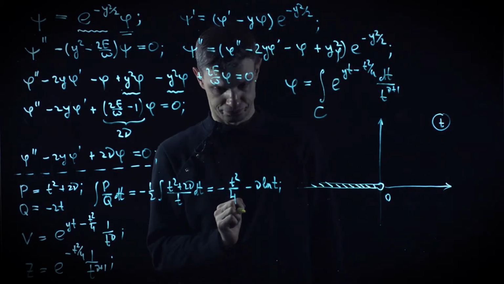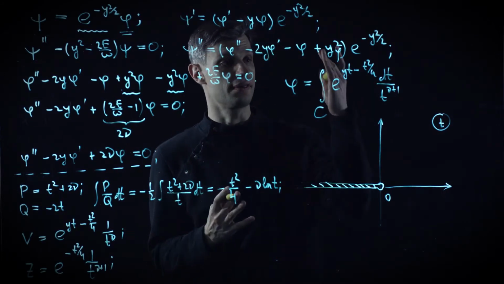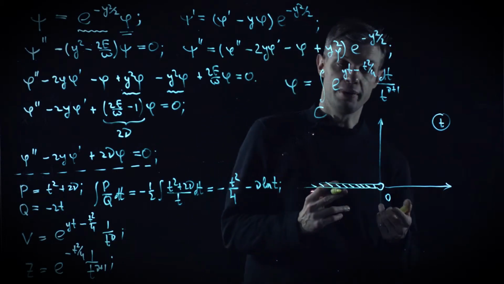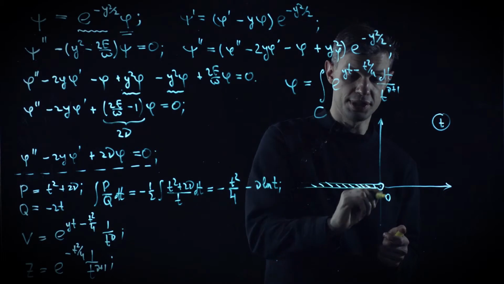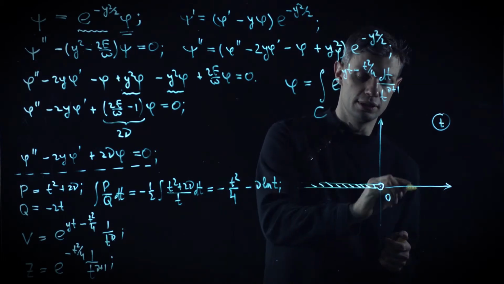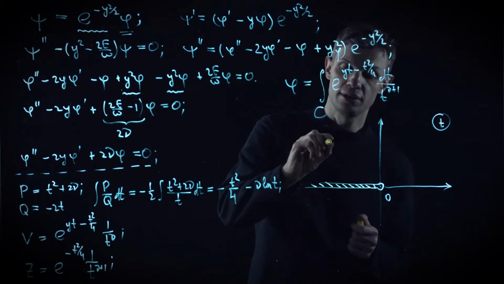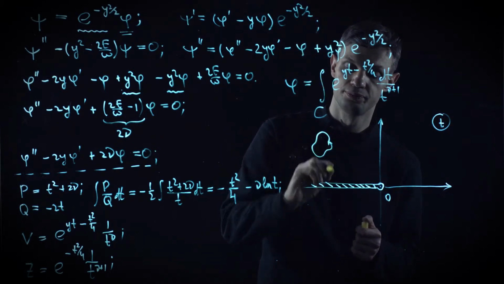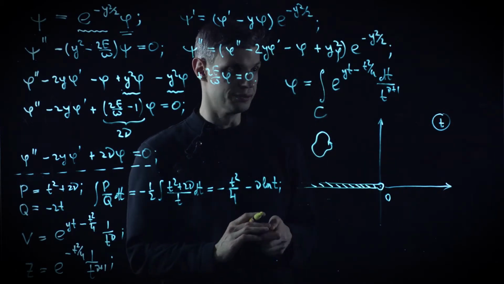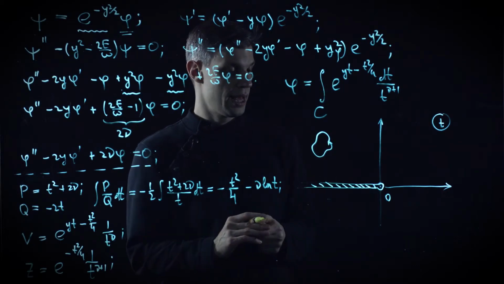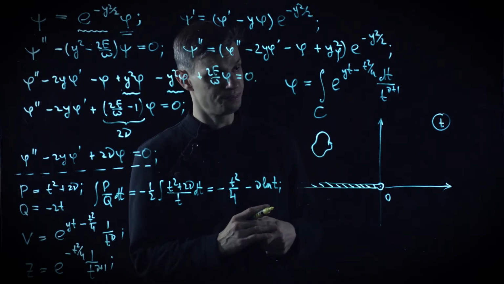Now the contour. First of all, we can't choose a closed contour, because the only singular point in this case is our branch point, which is here, and we can't circle around the branch point due to the presence of the branch cut. But any other closed contour won't do, because it will yield a zero integral and a trivial zero solution. So we have to choose an open contour.